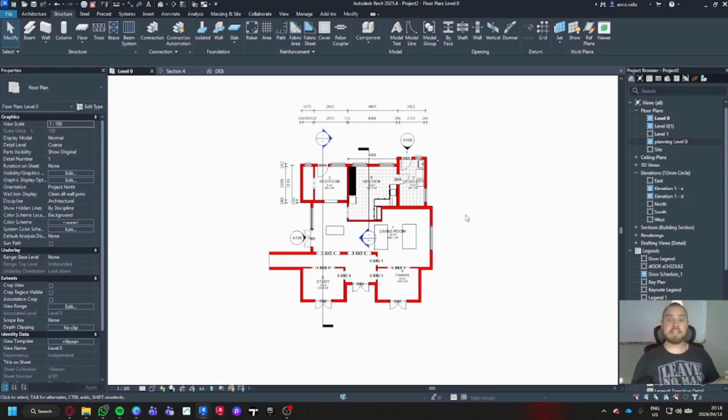So the reason we would like to cut out our foundations and excavate our ground or our slab of our building is when you build a new building and you cut out all of those elements, you can now calculate how much earth needs to be excavated. Okay, how much earth are you going to have to put into a lorry and cart away? Okay, so it is valuable information to have.